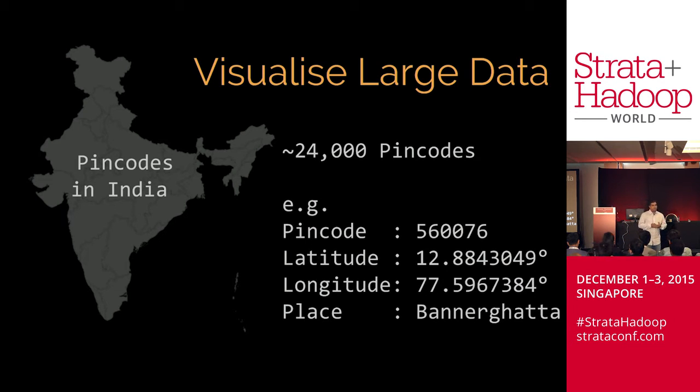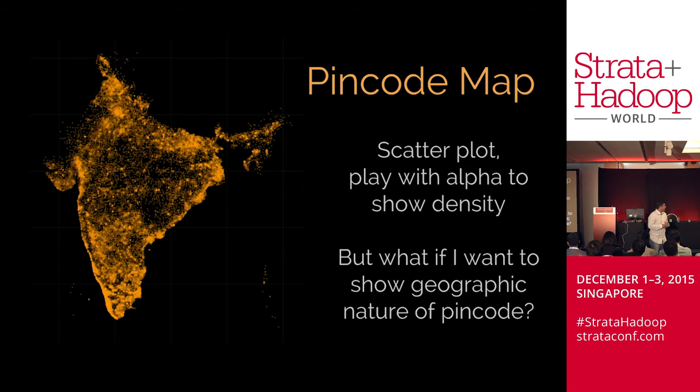And a pin code like this would have a latitude, a longitude, and a place name to identify where that is, right? So this is a slightly larger data set with a very simple data schema of these 4 elements. If I was to visualize it, I can put all of them together as a scatter plot. Effectively, that's what I'm doing. I'm plotting the latitude and longitude on a scaled map. In this case, the coordinate system is a geographic coordinate system. But other than that, I've just done a scatter plot, literally a scatter plot.